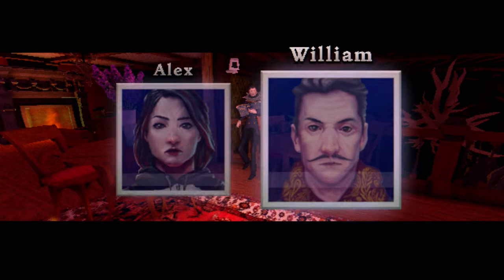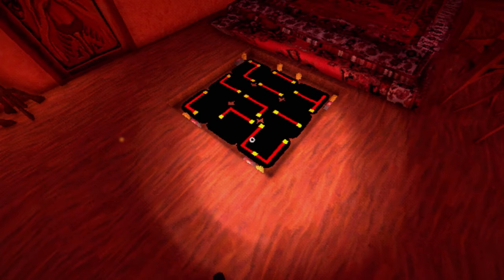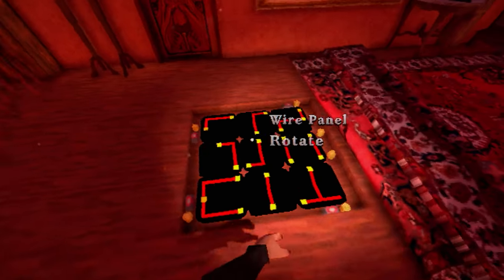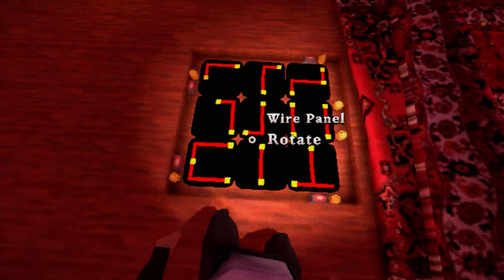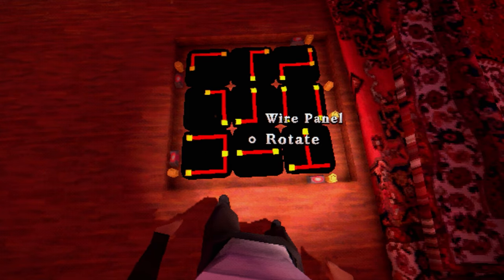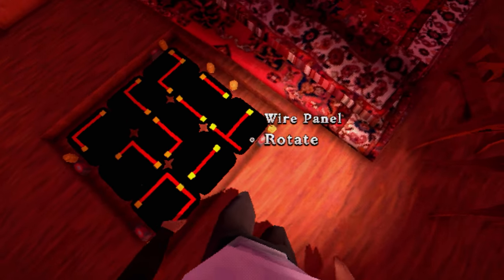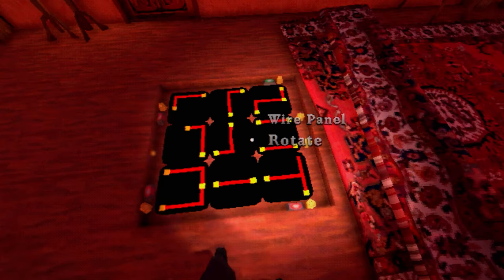Another cutscene with William, and then what we're going to do is look down to our feet and it gives us the option to move the rug. And then we need to make a circuit here, so we need to make this circuit live in all four corners for it to work. So just follow what I'm doing with this puzzle here, and then once the circuit is live, we'll be able to move on to the next part of the puzzle.